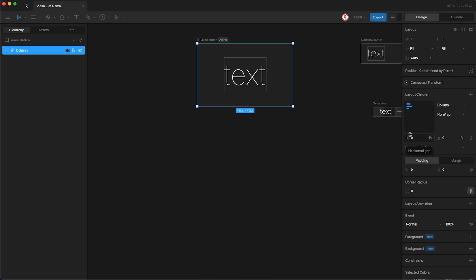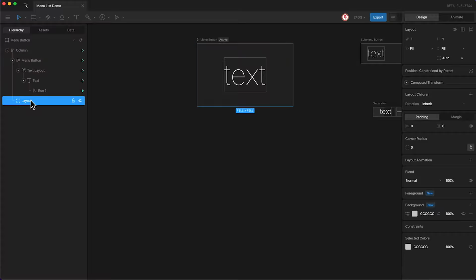Now I'm going to add a child layout here. This is where I'm going to add the submenu and separator. I'm going to call it list. And I'm going to add the board list.